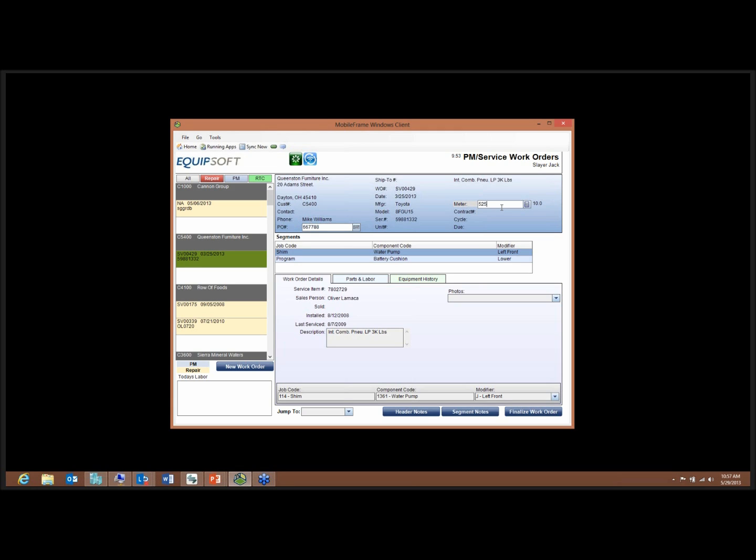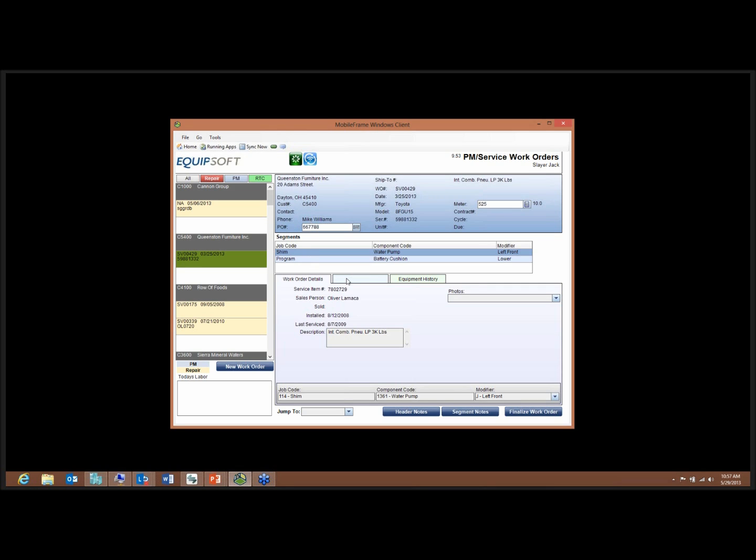All right, so just to fill this in, the header is going to show you where am I going, who am I supposed to talk to. The segment list is going to tell you, of course, the segments on the work order. What is it exactly that I'm supposed to do? When you select a segment, you can see information about the equipment on that segment. You can see what parts and labor have been added to that segment.